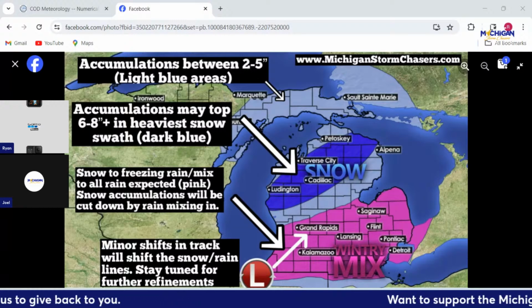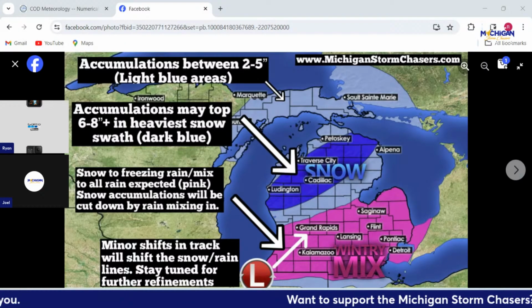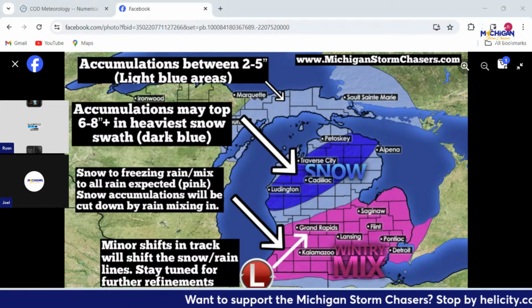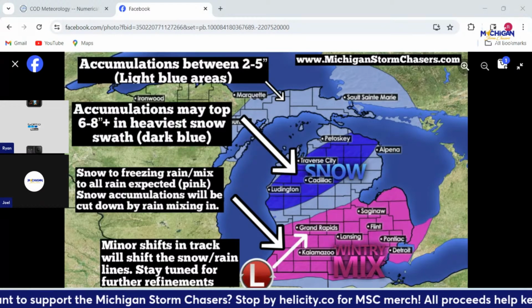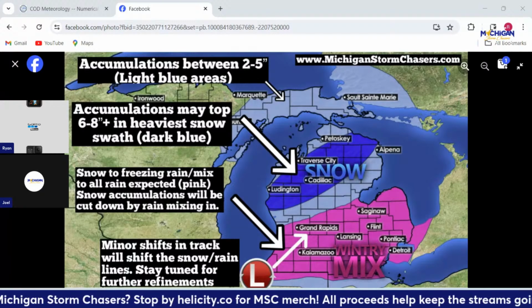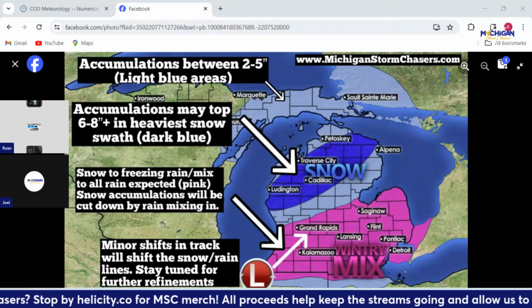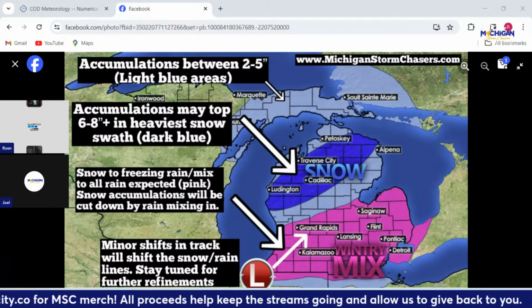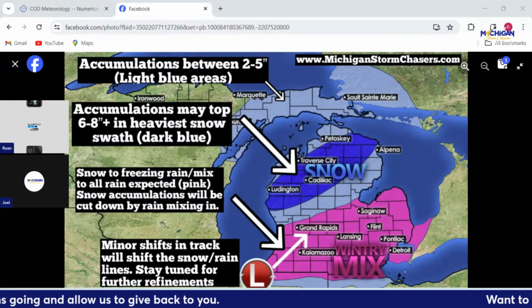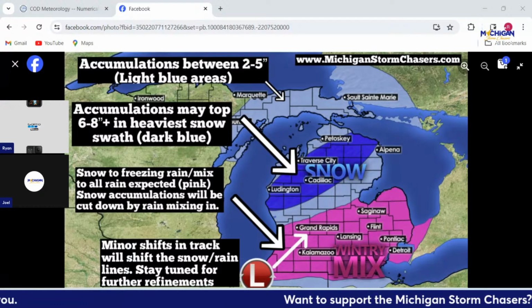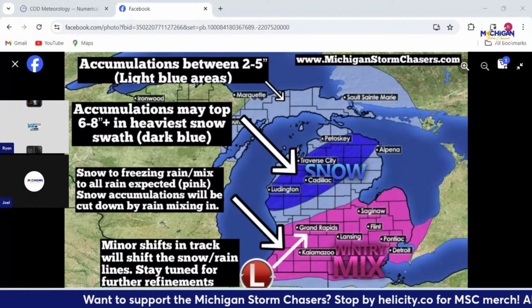Malcolm, Newaygo counties, looking at probably going to be more of the rain, but you are close to that snow line as well, so it could transition back and forth a couple times throughout Tuesday. But I lean more towards rain for you right now, just given the more northward shift of the latest trend in the models. But again, if that shifts back south, that could change. So we'll have an update for you tomorrow evening before we get into the storm time frame. We might go live on Tuesday as well to give an update on how things are looking.